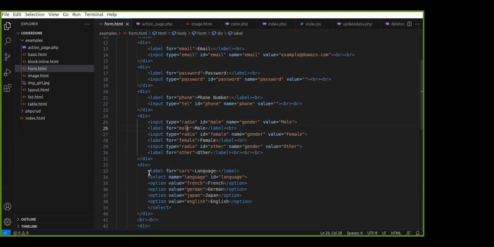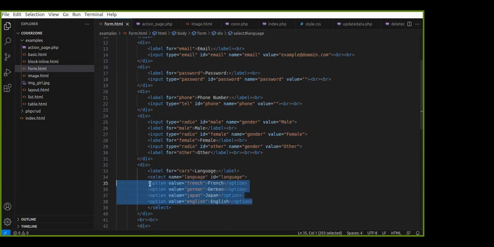How will the select box syntax look? We have a label as language, followed by the select widget. It starts with the select tag, then the name of the widget, then ID is the identifier for this element, followed by the list of options, whatever you want; you can build the format like this.